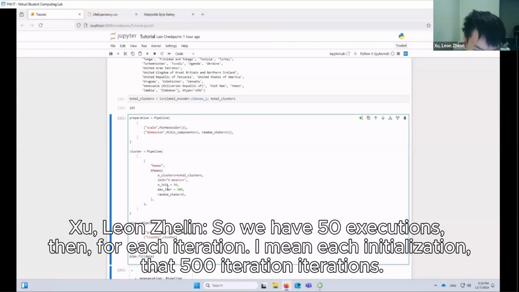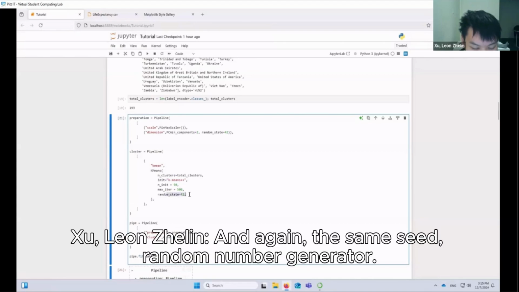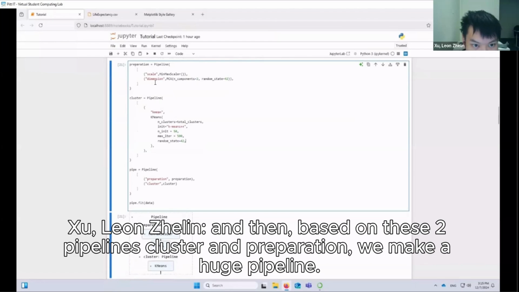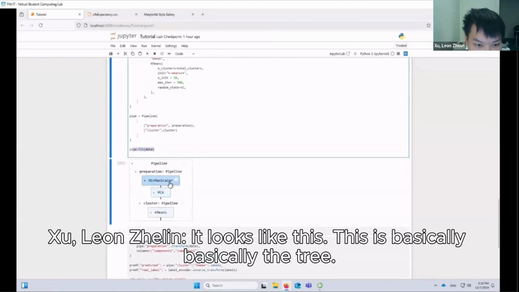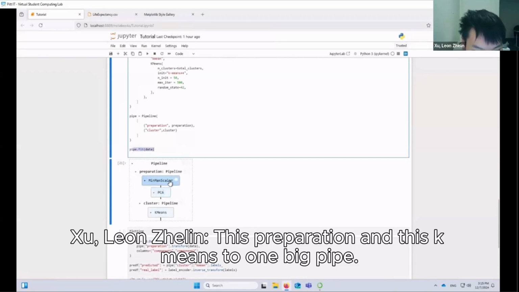So we have 50 executions. Then for each initialization, we have 500 iterations. And again, the same seed, random number generator. And then based on these two pipelines, cluster and preparation, we make a huge pipeline. And then we fit our data. It looks like this. This is basically the tree, this preparation and this k-means, in one big pipeline.